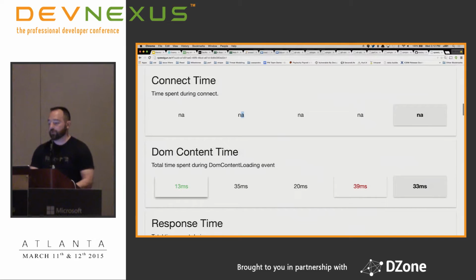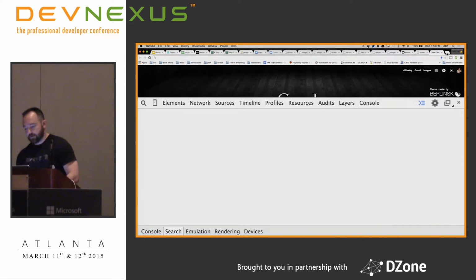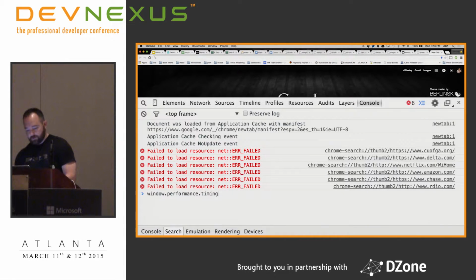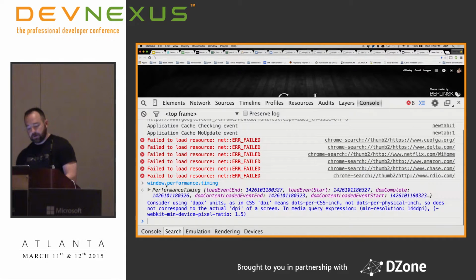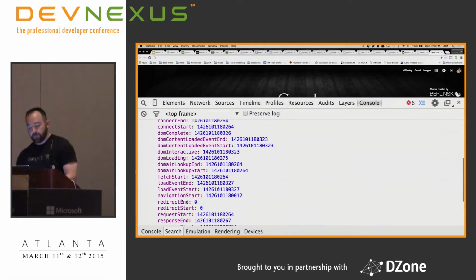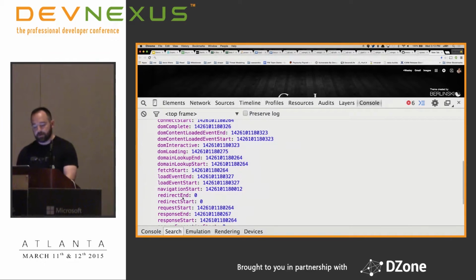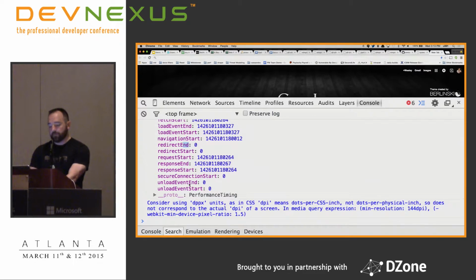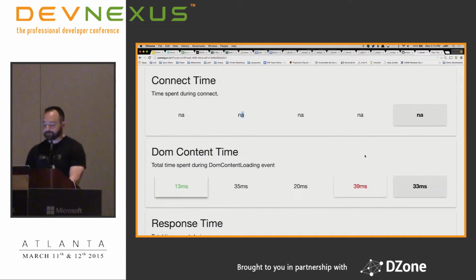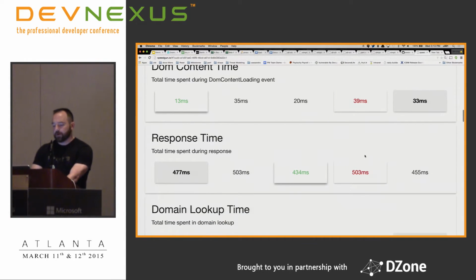Page process time, load event time, connect time, and some of them don't even come up. If you go out to Chrome and do the same thing I showed you earlier, which was window.performance.timing, it's all the same data, just letting PhantomJS collect it. But here you see redirect start and redirect end return 0, or unload event, some events return 0, so you're not going to get all the data you need for various reasons.